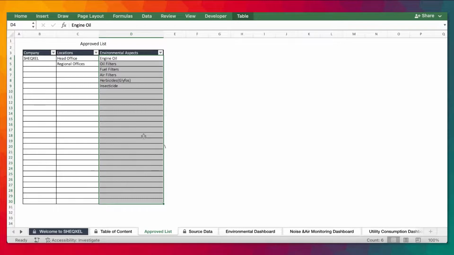All right, and you have to list all of them here because they have the potential to impact on the environment and damage it. So it is important that you identify all of them and list all of them here. Now, this list is likely to extend further, so you have the option to actually increase or extend the rows within the table so you can accommodate as many environmental aspects as possible.